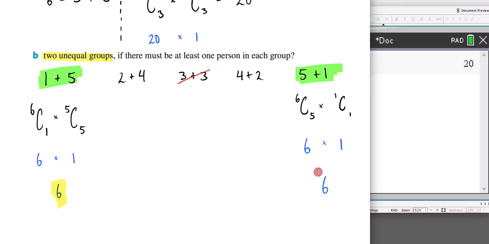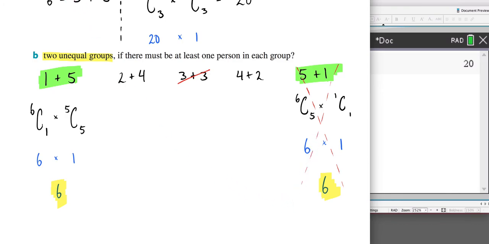And as you can see, I got the same answer both times, 6 and 6. But obviously, you don't have to count that one as twice, because we're dealing with combinations, the order doesn't matter. So in a sense, you could eliminate this one. We don't really have to look at it. You could have just as easily crossed out that one, but I'm just going to cross out this one. We don't have to look at it because that would be repeating ourselves.